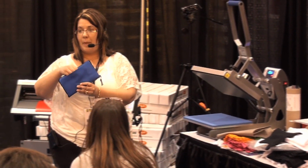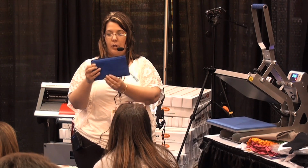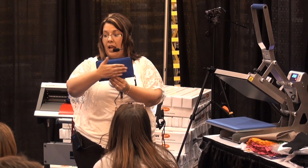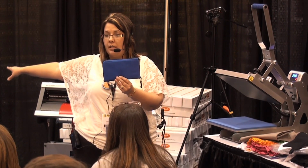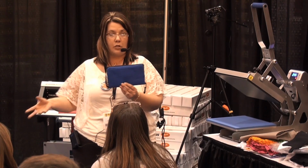Now even though this bag does have a nice pocket on the front, because the zipper is along the outside, it's not going to infringe with my pressure at all, so I can print these flat. And actually, we printed 200 of these, and because I only put it on the outside pocket, on the 16 by 20 clam, we were able to get 6 on at a time. So it made production much quicker.